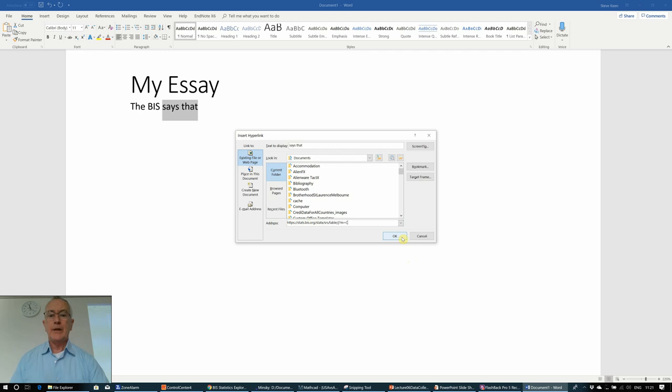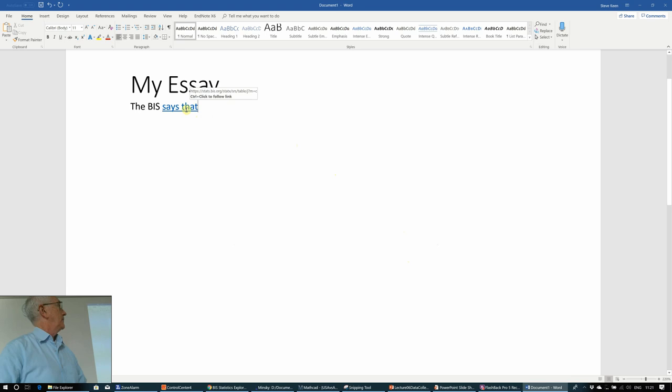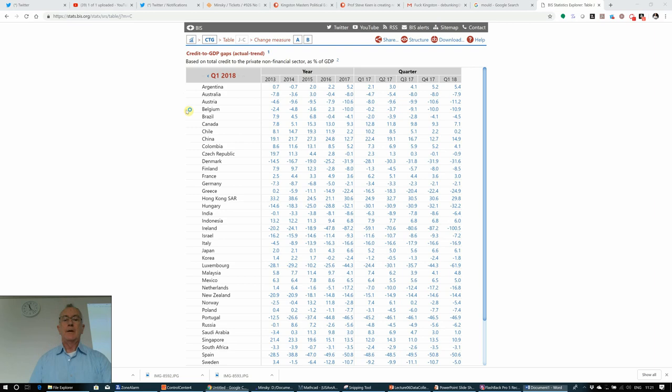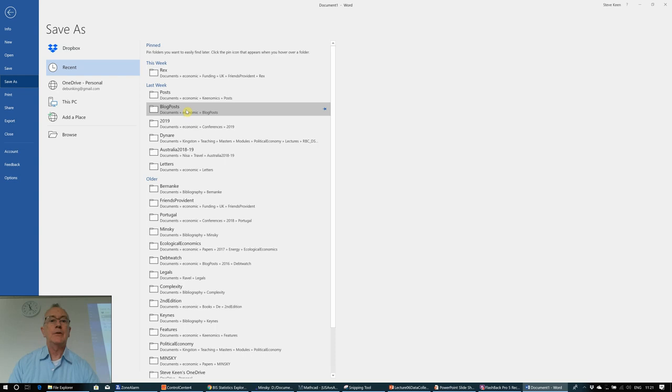So if I come here, you notice that the windows are saying control click, so I hold the control key down and click, then I load that window. Okay? And that's cool and it looks good because you formatted it as text rather than the whole URL. Well, let's now save that as a PDF. I'm going to save the document, so I'll whack it inside my subdirectory for you guys.